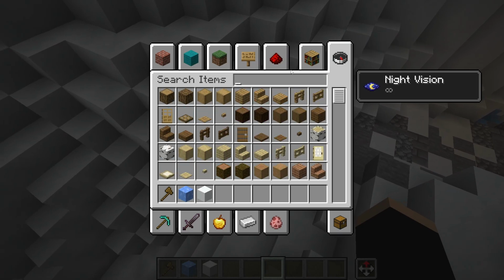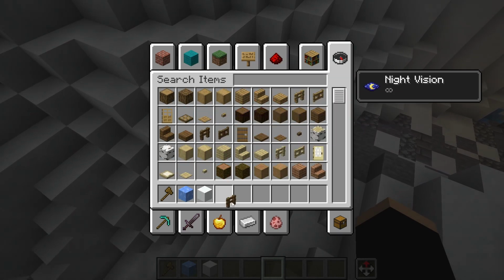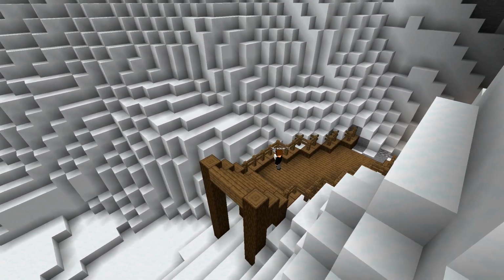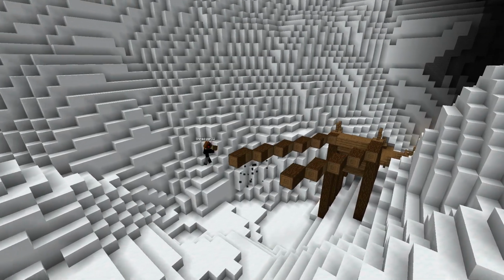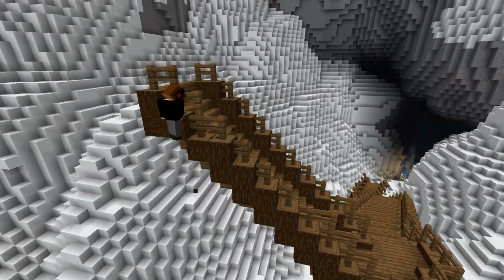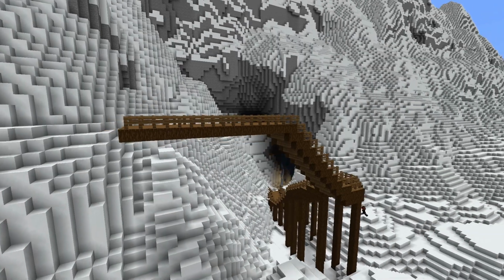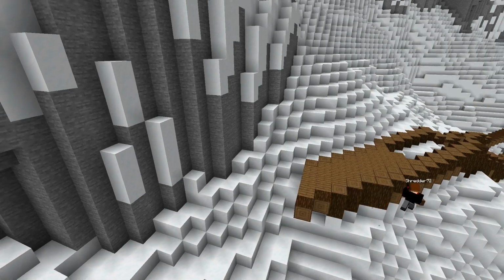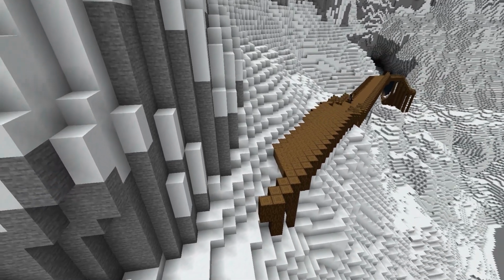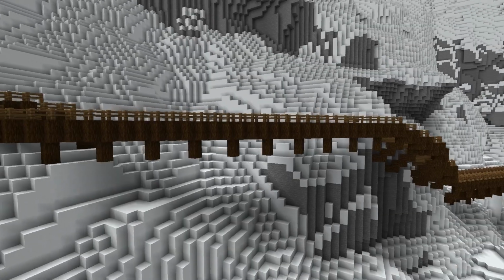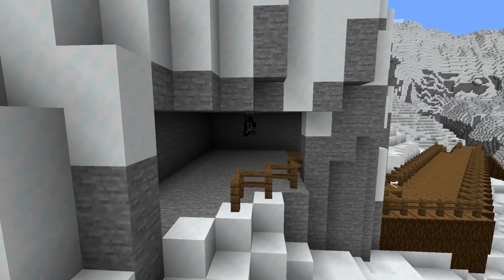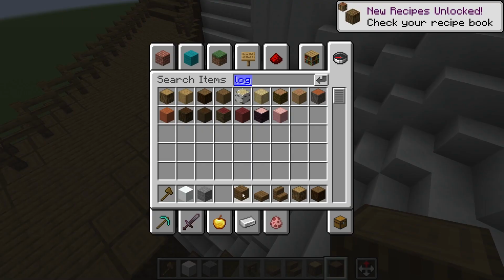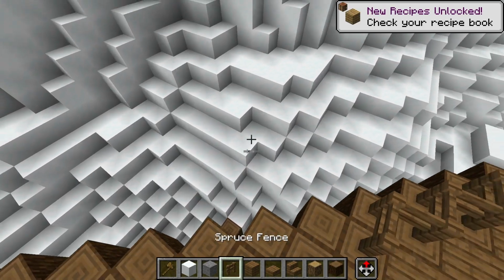I then spent some time on a bridge, because I thought that looked a lot better than having just a plain pathway up in the mountain. I didn't want the bridge to lead to the houses, rather I wanted it up front, that way it'd look more like a cliffside village. I added some beams to the bridge, as well as a small viewing spot inside the mountain. And now it was time for the final part, the house building.